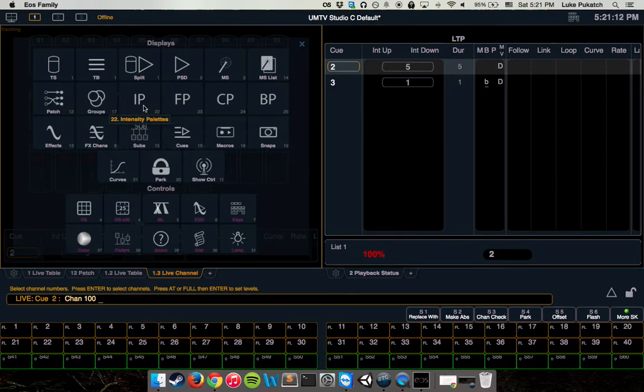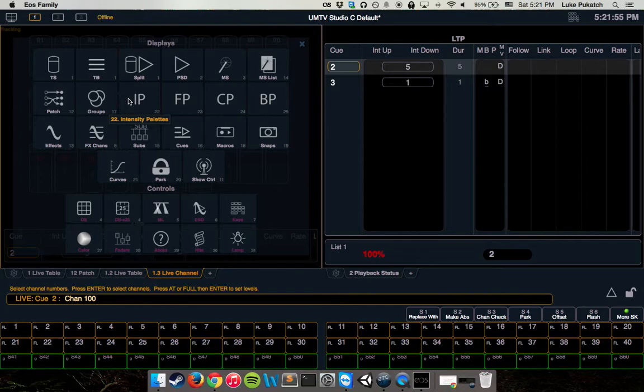Palettes are really nice. With palettes, you can record either intensity, focus, which is more for the moving lights, and I'll get into that later, the color of the light, or a beam palette, which is again for the bigger moving lights. Really, all you have to worry about is the intensity and the color palettes. That allows you to basically say, okay, I want color palette 1 to be red, and then you can just choose the lights you want and make them red or green or whatever color you want. Intensity is kind of the same thing. It's like I want intensity palette 2 to be at 20%, and you can just automatically recall the intensity palette.